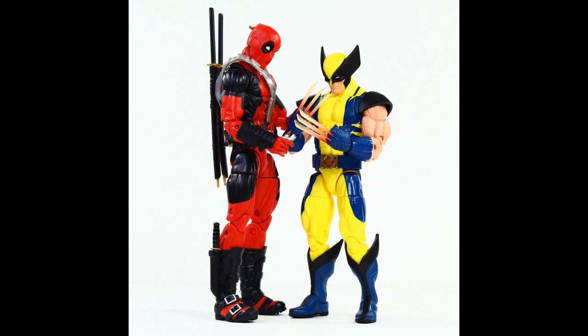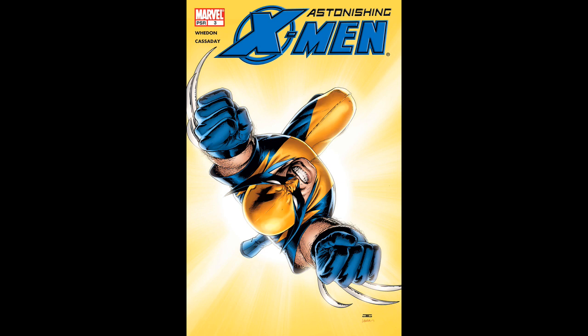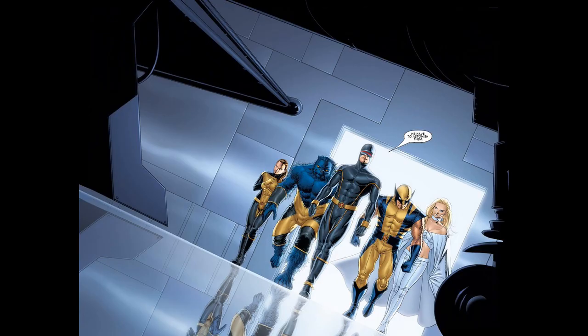I do appreciate that the extra head sculpt was included, but they could have kept the extra head sculpt and just gave us an additional set of fists and/or open hands with the claws retracted. And if you want to keep it all the way real, I would have preferred the Astonishing X-Men look for Wolverine here. At some point, I hope we do get the full Astonishing X-Men team. I mean, that comic run is so iconic, something I've talked about for many years on this channel.